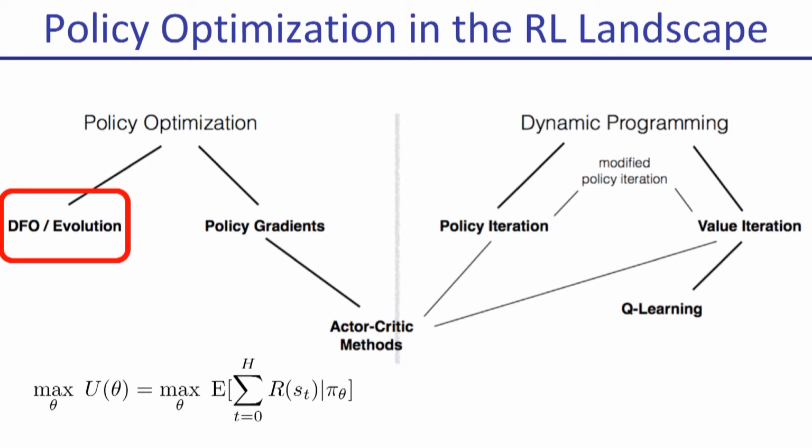What we're going to talk about now also falls under policy optimization, which means you also have some parameterized policy that you try to change directly to improve your performance, instead of estimating some kind of values. But the difference with evolution or derivative-free optimization is that you don't try to exploit any problem structure. For the purpose of this kind of algorithm, you can even forget that you are optimizing an MDP. It could be any black box function.